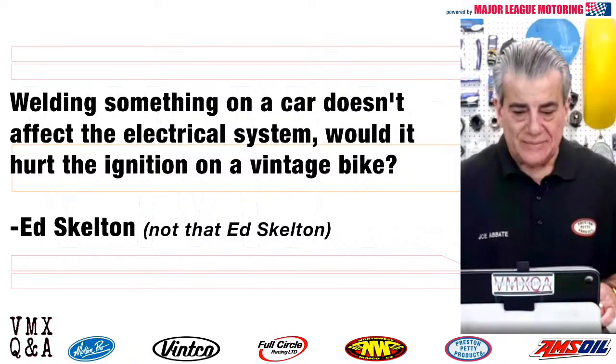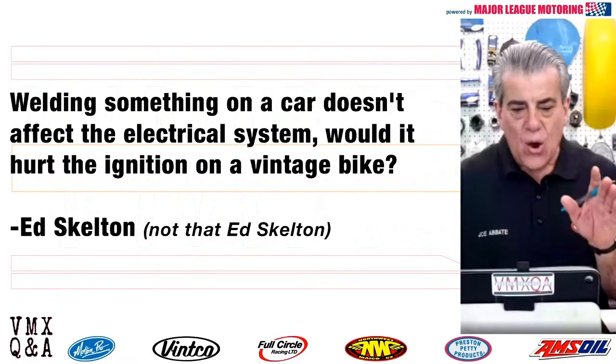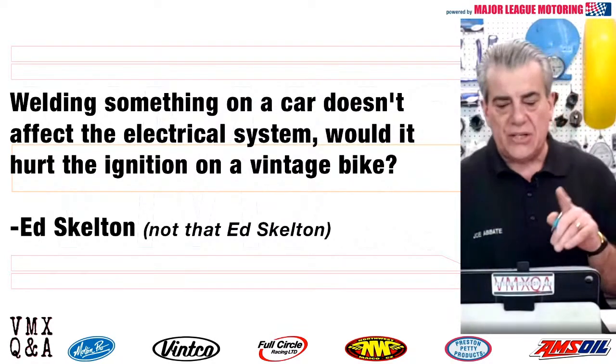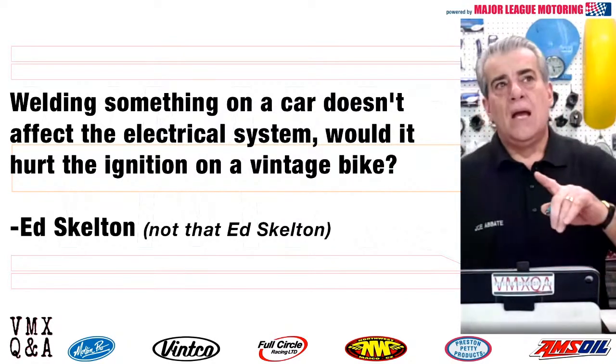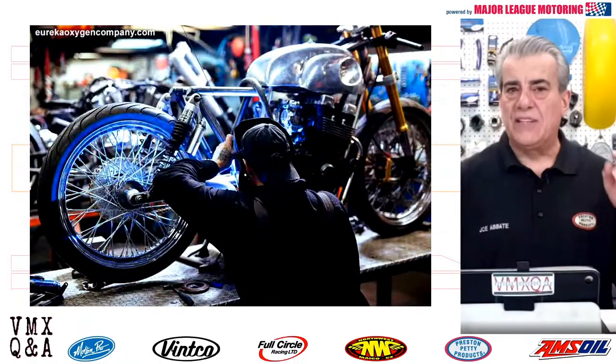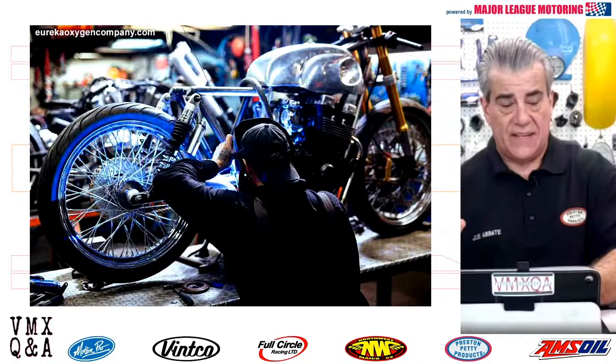Ed Skelton. That Ed Skelton, or not that Ed Skelton. Either way, welding something on a car doesn't affect the electrical system. Would it hurt the ignition on a vintage bike? Yes and no. Yes, because it depends on where you're welding and where the ground is. Now, here's my theory on this.